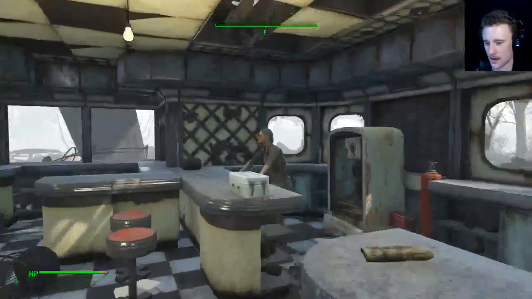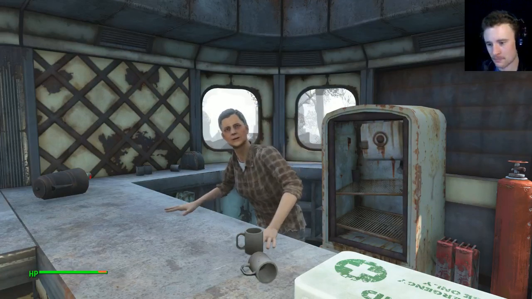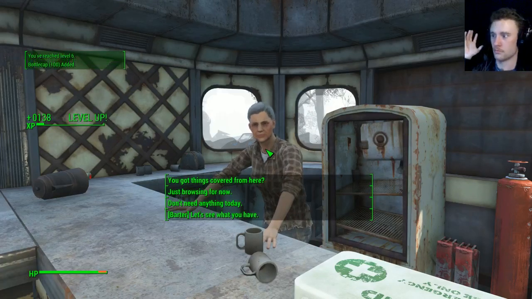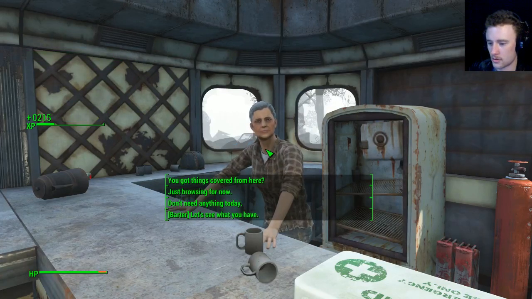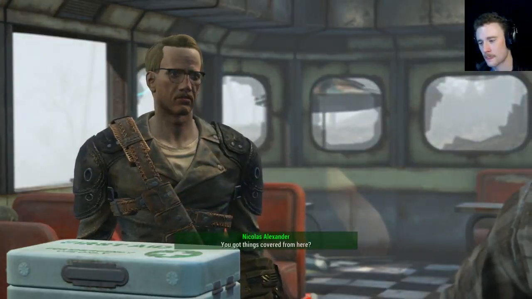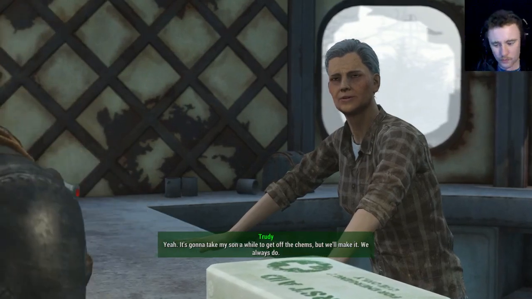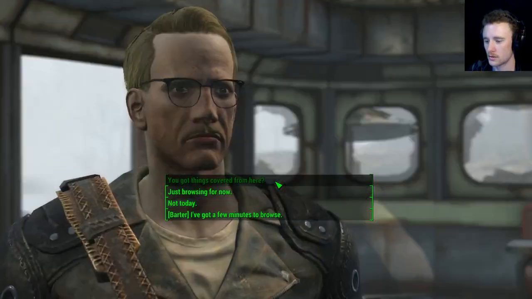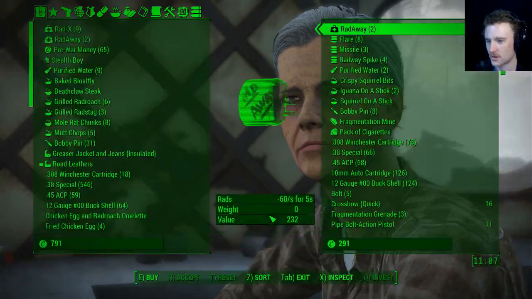So, what was all that about? Excuse me. I can't wait to see the crows feeding on that scumbag. Here, this is for you. Now, if you ever need to trade, my shop's open. Awesome. You got things covered from here? Yeah. It's gonna take my son a while to get off the chems, but we'll make it. We always do. Now, let's get back to business. You need anything for the road? Yeah, let's have a look. Let's see what you have. It's all worth every cap I'm charging. I'm sure.